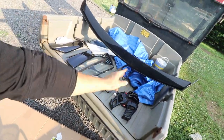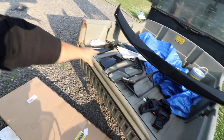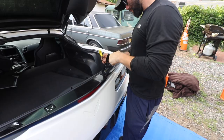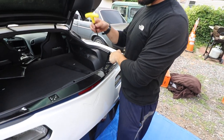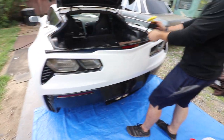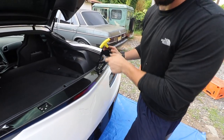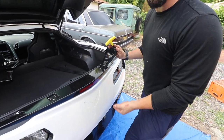Then you can wrestle all that stuff in, throw the little rockers on there, put the, where's the wing? The wing's in there. Put the wing on and then get those on and you're good to go. Once you get all that stuff buttoned up, pop the trim on for the taillights, and this is the fun part. The part that I wish was the only part, but whatever, it's fine. It really wasn't that bad at all.